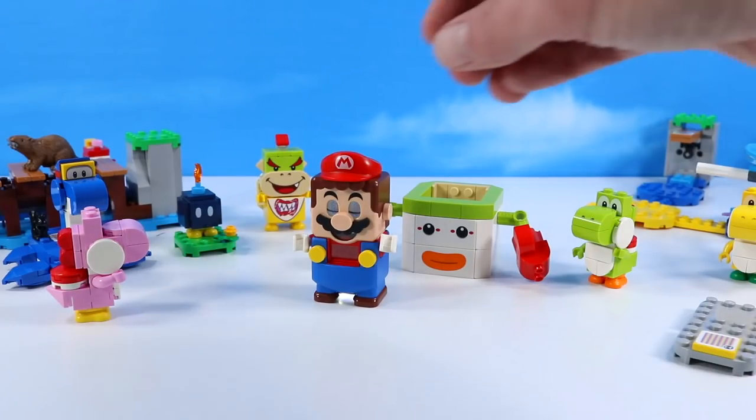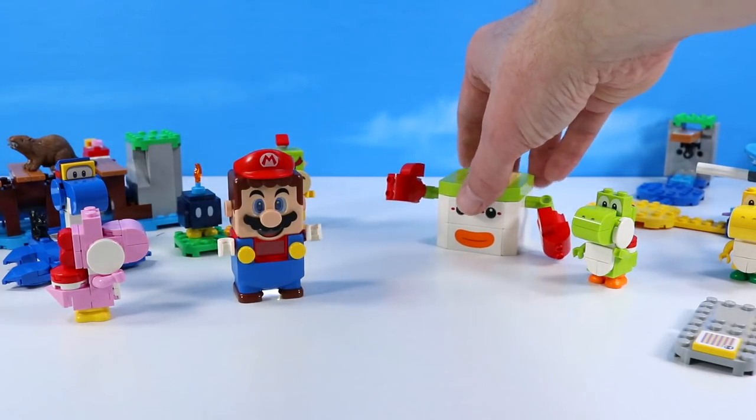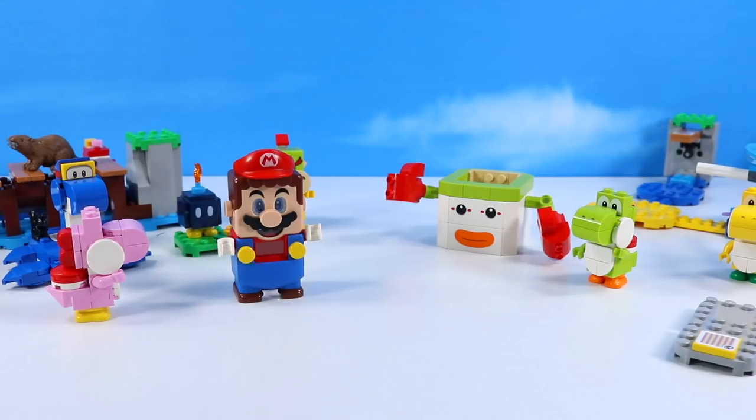So that's the little clown car. I think it turned out pretty good. It's a nice, quick little build. And it really highlights many of the LEGO Super Mario sets.